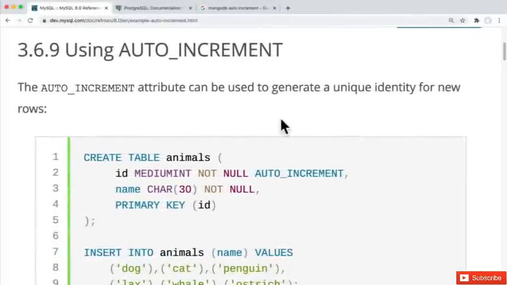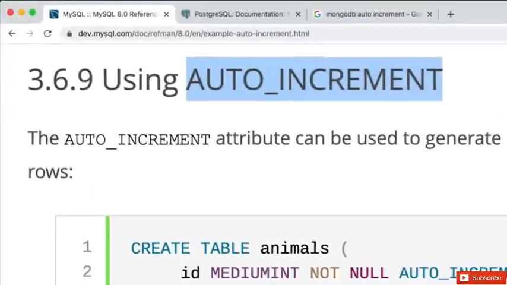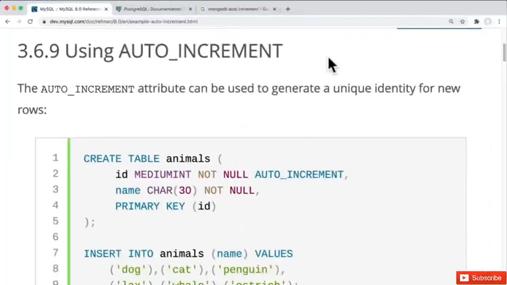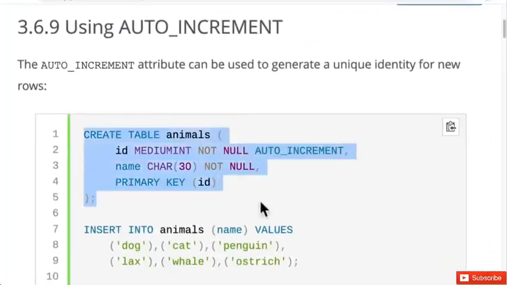In SQL, we could just use this auto-increment feature that's included in pretty much every SQL database. Right now, as an example, I'm looking at the MySQL documentation. When we define our schema in SQL, which you can see here with the create table command, this creates a rigid structure for our table.